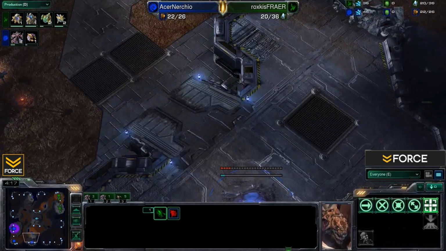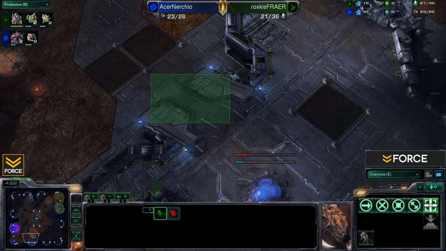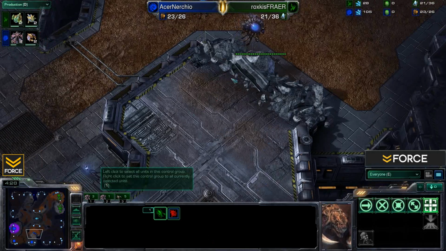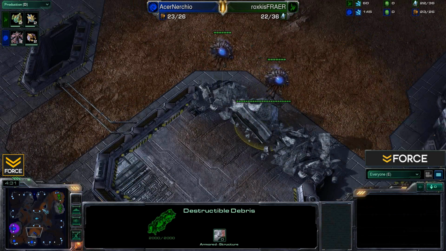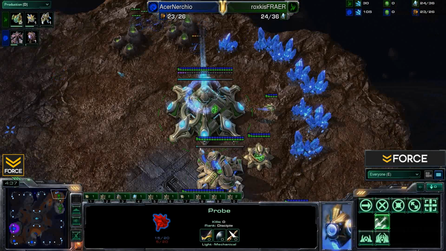Still worried, though. I mean, just think about it. If we saw a push here, if he could sneak his way up here and drop force fields here, FRAER could take out this expansion quite easily. It's just always something to keep in mind. And Nerchio will want to watch these back rocks as well, just to make sure that a push doesn't move from FRAER and hit that direction.